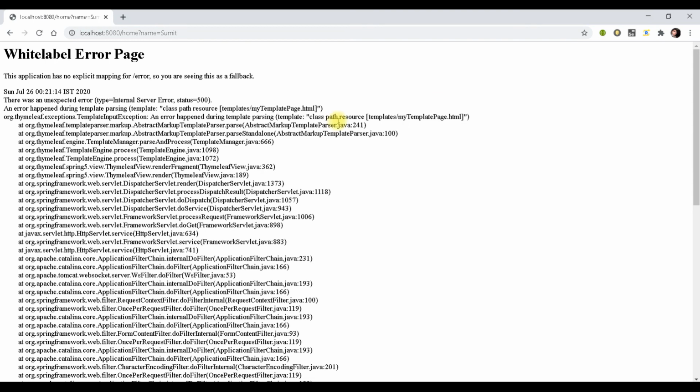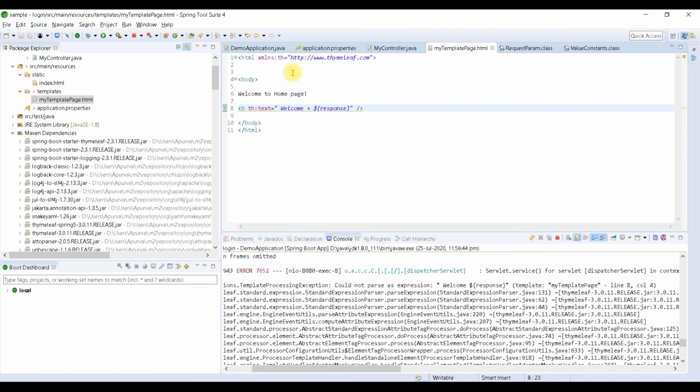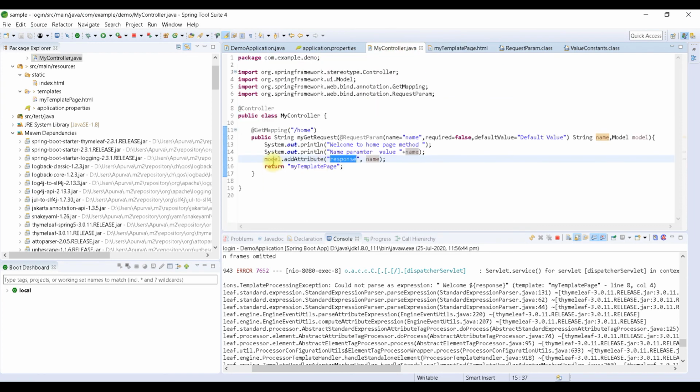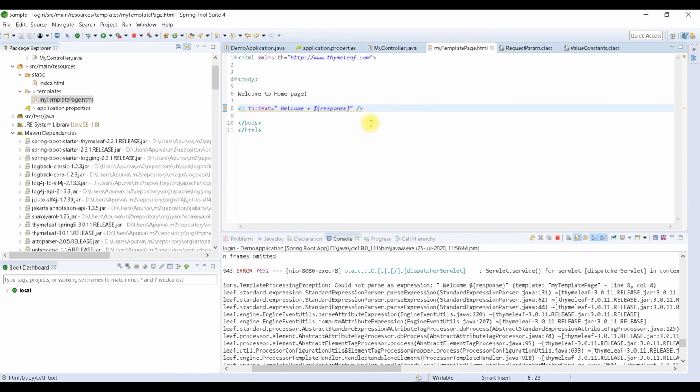So let's see if it is working now. Yes, now it's working. So we can see whenever we get the response using my controller in the model attribute, the same response object we can further use on my template page, whatever we are getting.